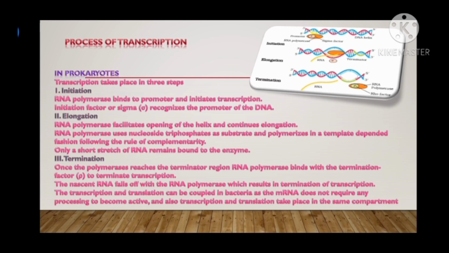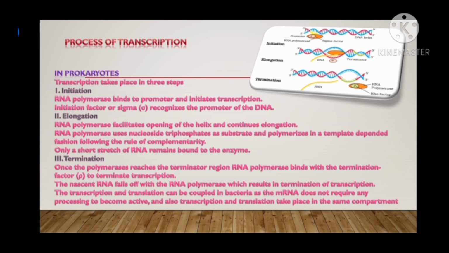So what is this coenzyme? It is the non-protein component which is necessary for the functioning of the enzyme. So basically here RNA polymerase and sigma factor will join together and form the holoenzyme. Once the holoenzyme is formed, the contribution of the sigma factor is necessary for the function of RNA polymerase. In that condition, the process of initiation starts.